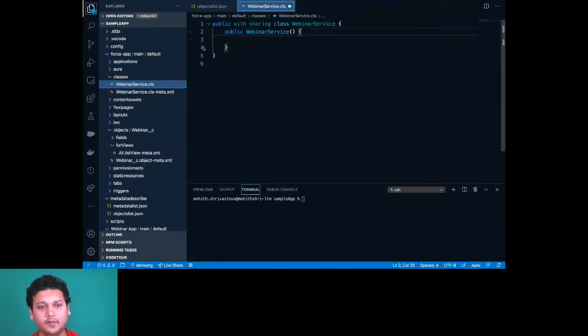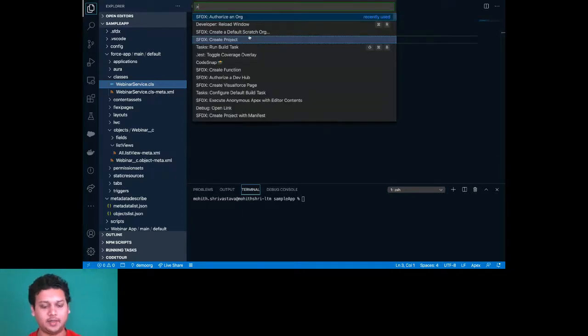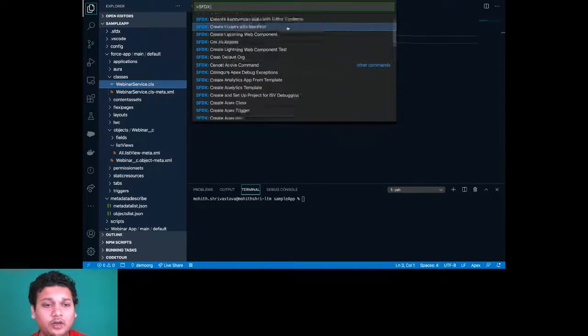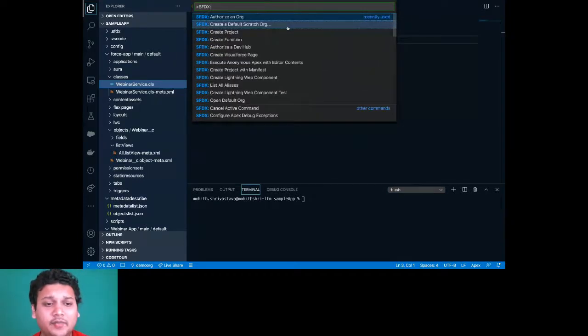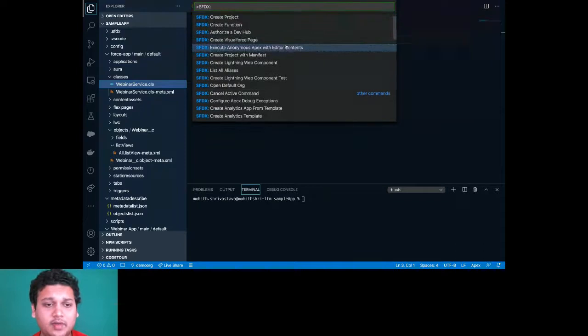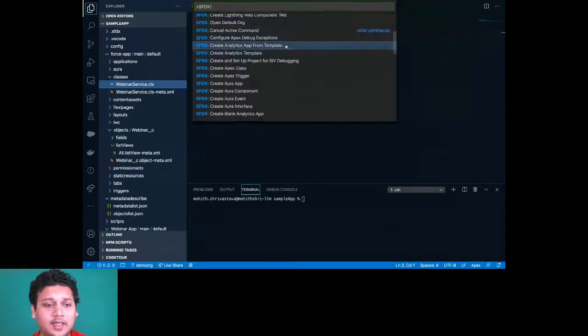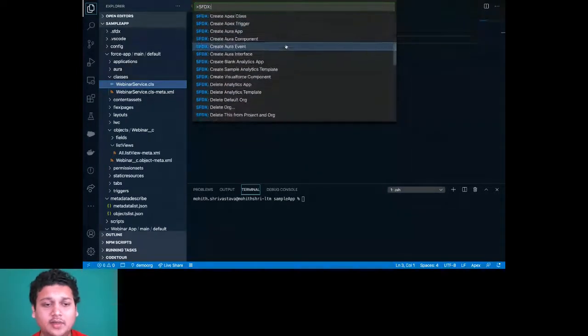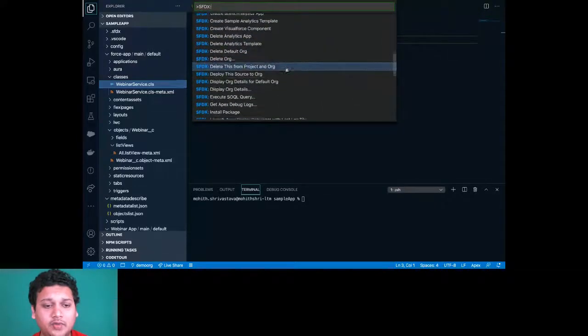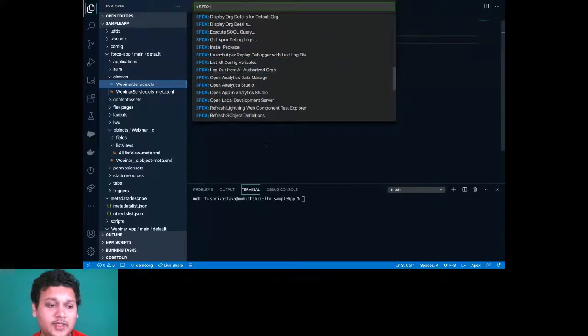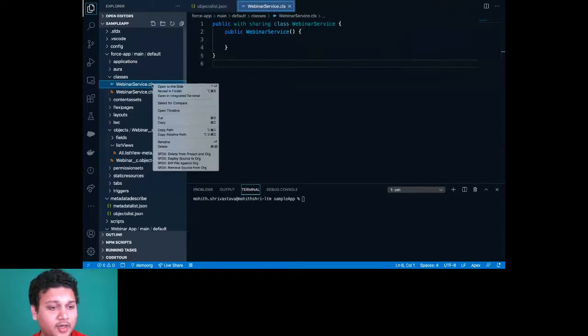There's a lot of things this does, and that's why we recommend that you have a tool like this. Now, one of the other things I want to show you is, we type so many commands. If you press Command Shift P on VS Code and type SFDX, it gives you almost all the commands that we work through, like authorizing the org, creating classes, Visualforce pages, templates, Visualforce components, or deploying them. One of the really good things is deploying: you just right click here and say deploy source to org.